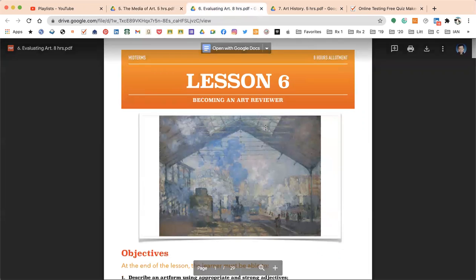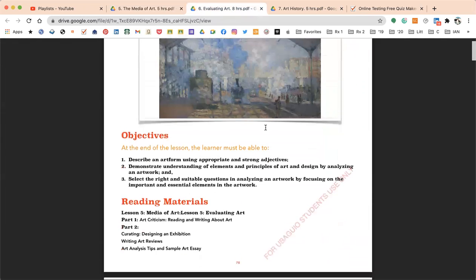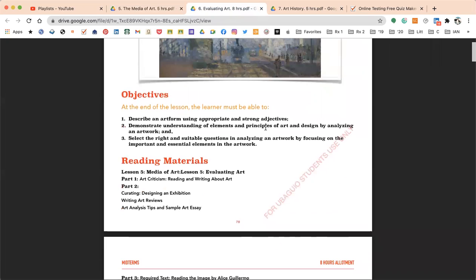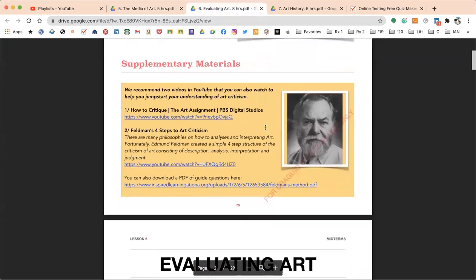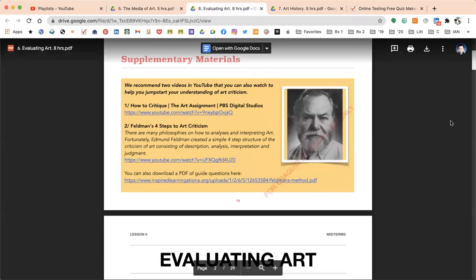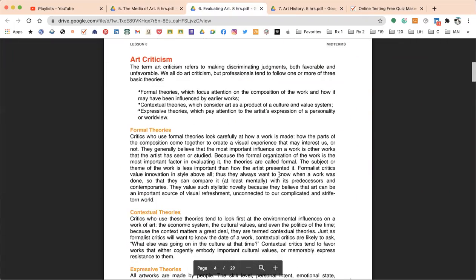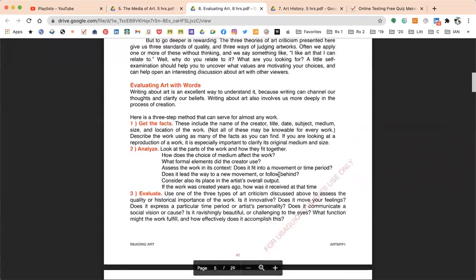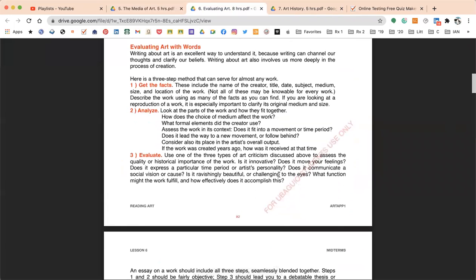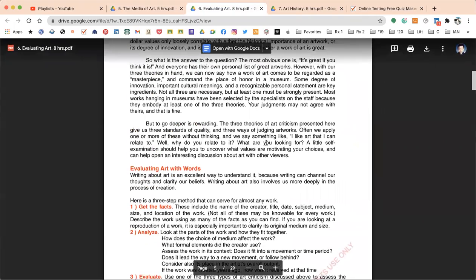Now we had lesson 6, which is about becoming an art reviewer. It's quite long, but it's because of the essay that you were supposed to have read. Remember, I gave you a lecture on art criticism, art reading, or art reviewing using the work of Amorsolo, especially Palay Pickers, and we talked about Feldman's four steps to art criticism. I told you that questions are very important. It's very important to start your analysis by making questions when you look at an artwork, and this is what you did for your midterm project. Because of that, I will not be including this in your examination.